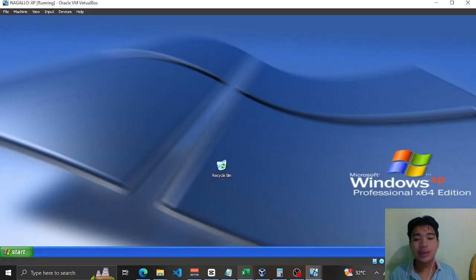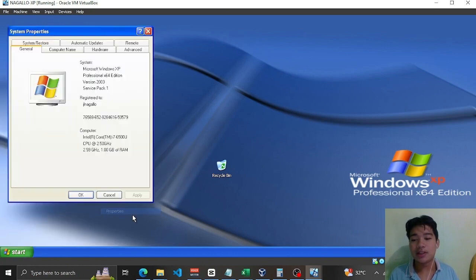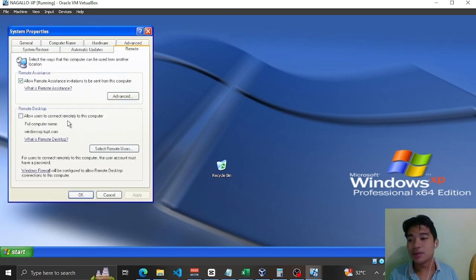So now we're going to enable it here in the Windows XP. My computer, right click and then properties and go to remote. So allow users to connect remotely to this computer. So I'll copy. Okay, I can copy this one. So I just check apply.